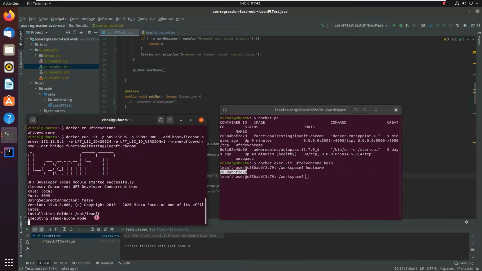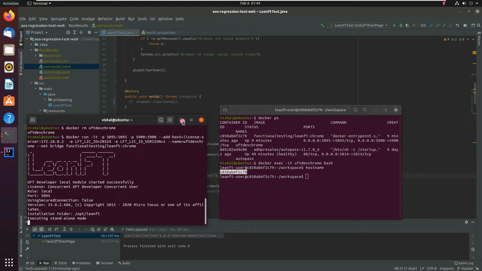So as I told you, in the standalone mode, after the test is executed, the results come back to the local machine, as you can see here, under your test folder, basically your project folder. And you can see that the UFT dev container is continuing to run. So you have to manually shut this down. So this mode, standalone mode, is great for remote execution. You can keep it running and different team members can connect to this container, a centrally hosted container or multiple such containers, and they can execute their tests. They can shut it down at the end of their test manually at a logical time. Now, this is basically the demo we wanted to show you.